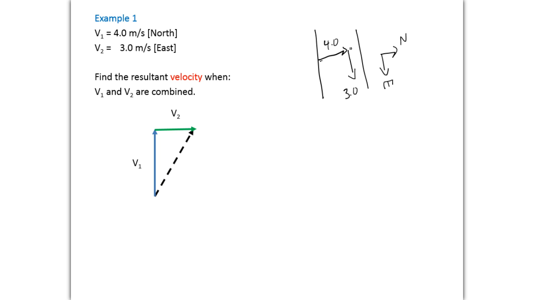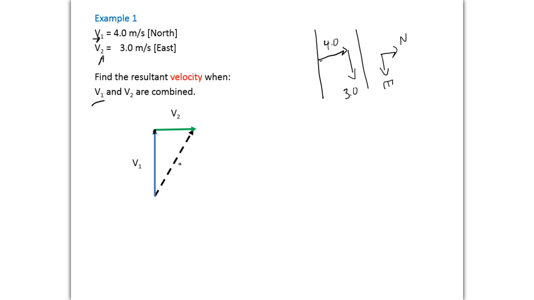Meanwhile, the river is moving downstream at 3 meters per second. So the boat's not going to head straight across. It's going to push it downstream. So find the resultant velocity when vector 1, that's this one, and we label them 1 and 2, are combined. Well, here's your vector 1, and you add in your second vector, and remember the rule. We had said the tail of the second goes to the head of the first, and that's right here. So this is now our resultant vector.